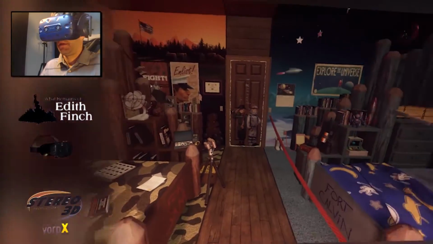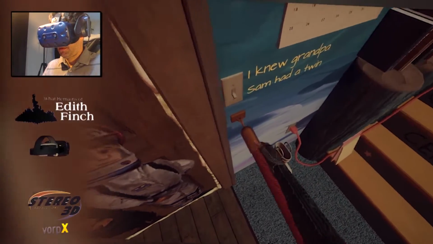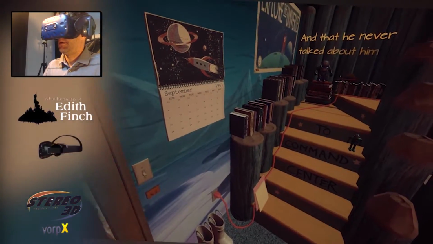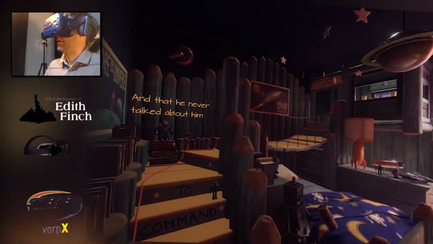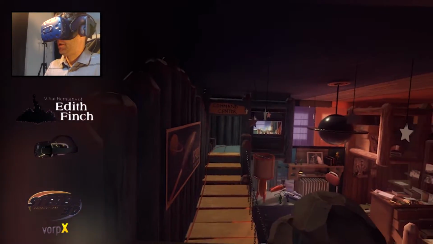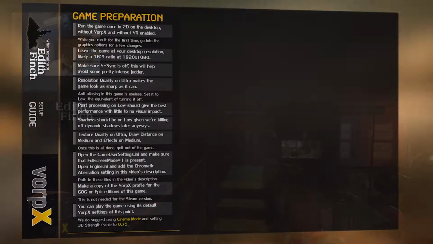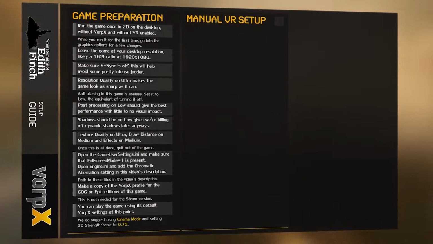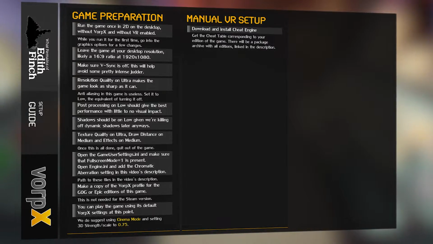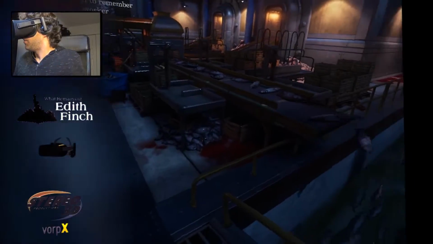Before you get started with the VorpX configuration itself, you'll need a third-party tool called Cheat Engine in order to be able to force this game's field of view to the desired value for VR. Download yourselves a copy of Cheat Engine, there's going to be a link to it in the description, and extract the app somewhere you'll remember. Go ahead and install that app. Next, you'll need what we call the cheat table. This file will tell Cheat Engine where the game's field of view value is.